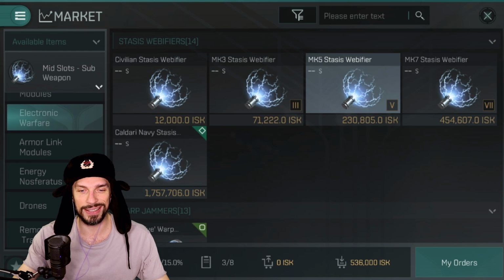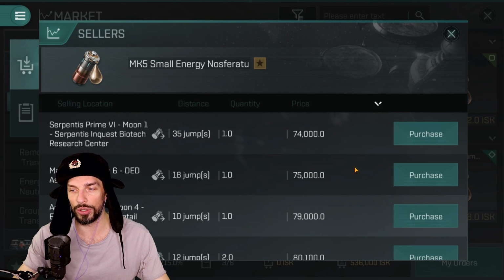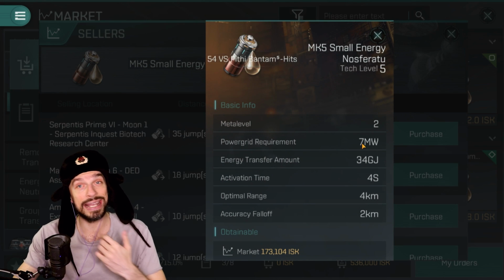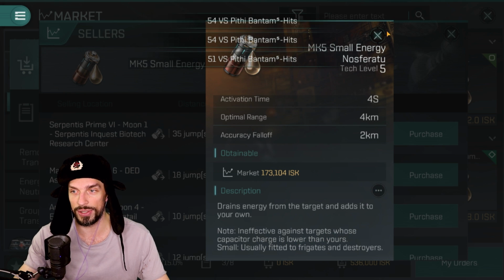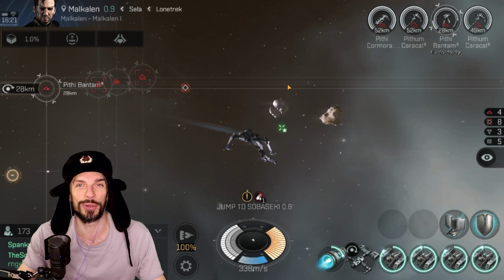Another option for the middle slot is Energy Nosferatu, because that will allow you to drain enemy energy down and kind of recover your own, in case you're using it a lot. Right now I'm not using it that much, so it won't be useful because it's inefficient against a target whose capacitor charge is lower than yours. And if you are at like 100 energy, it doesn't do anything for you.